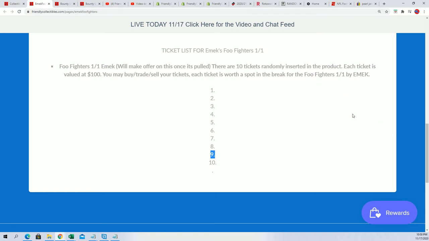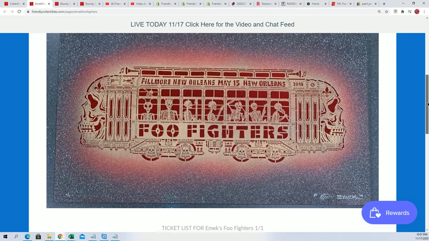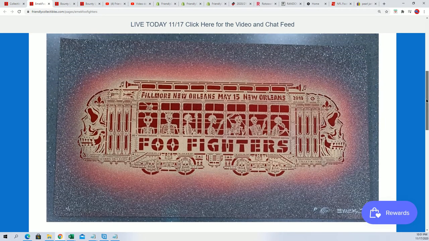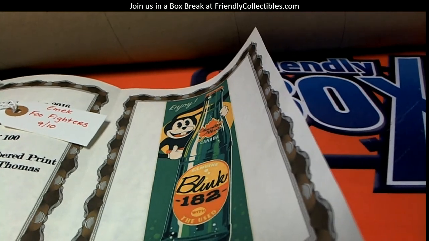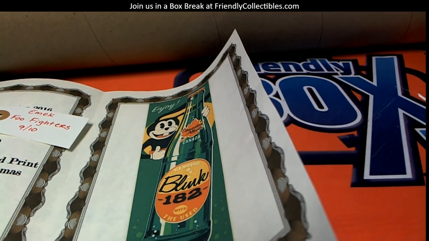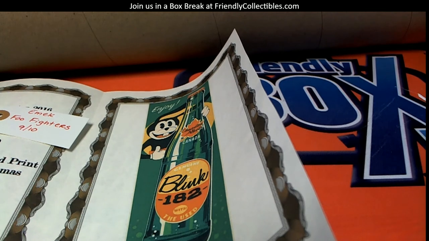Surprise, surprise. Brian S. coming away with this, not only the Blink 182, but a chance to win a very sought-after Foo Fighters. Mason says, man, I would have loved that one. Yes, that's awesome, Mason. I got to text you pictures of this Foo Fighters piece because the picture that you see on here does not do it justice, man. The Foo Fighters piece is unbelievable, dude. The Blink 182, this is so awesome in person. I cannot stress enough how the pictures just don't do it justice, man.